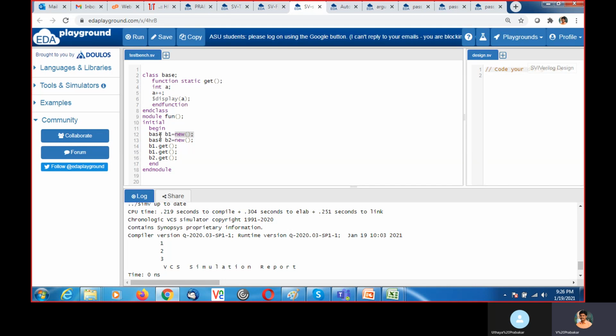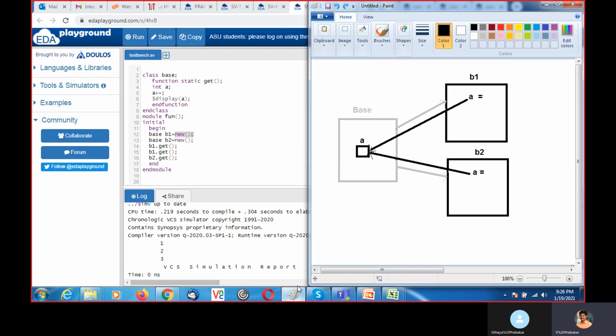When you write base B1 equals new, I will explain with the diagram. Base is a class, and it has a function in it. So when I declare base B1, it is just an instance, a virtual one.